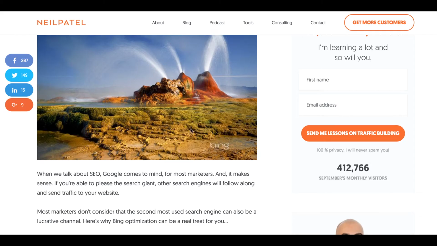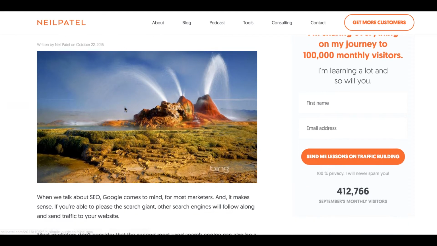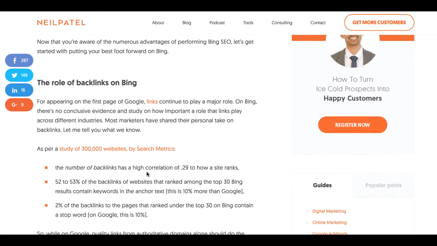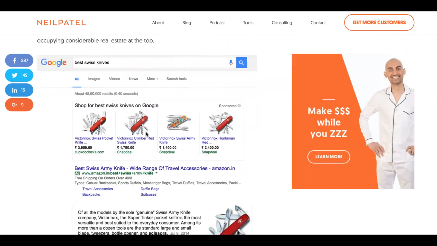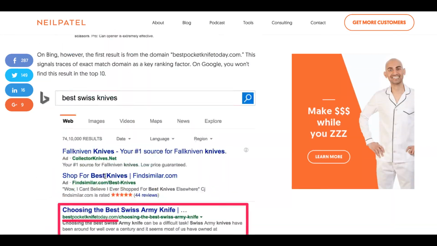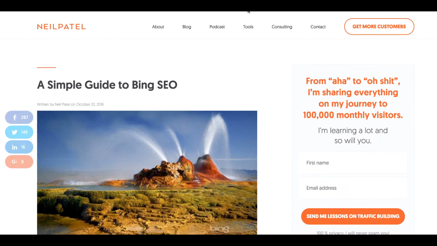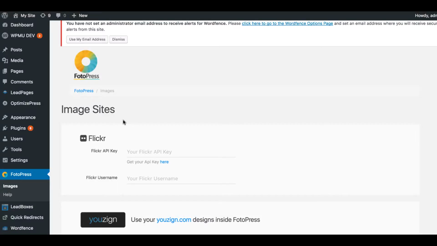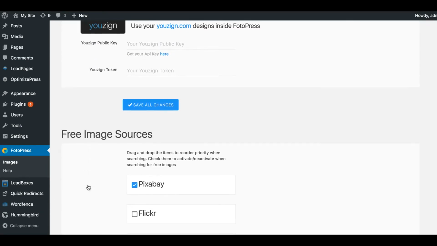A lot of people like Neil Patel, if you ever go through his blog, and he's considered one of the best bloggers. Well, he has tons of images all through his different posts to really help illustrate what he's talking about, and you should be doing the same. And a lot of blogs I see out there, they're not really doing that, or they have a really cheap image that they quickly found from Google Images, and it might not even be legal to have on your site, which isn't good. So FotoPress is going to aim to solve that problem.